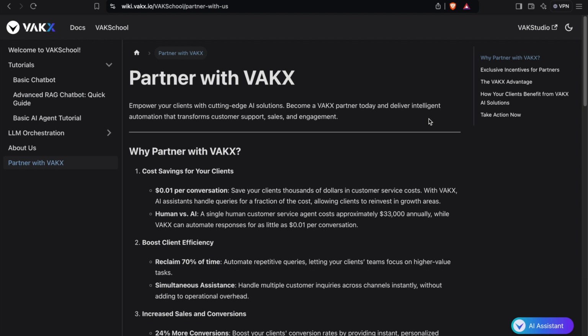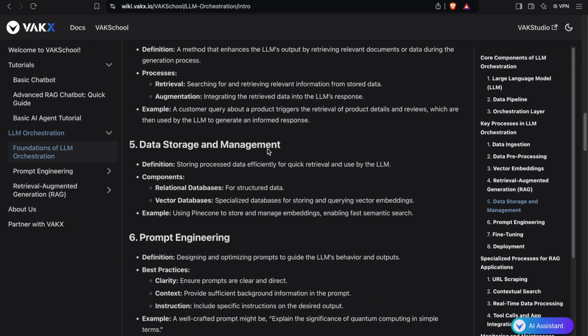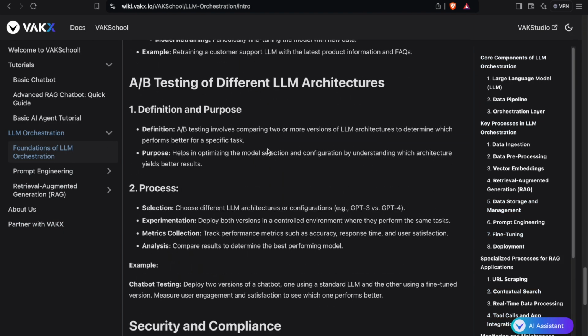And last but not least, if you are really into AI application development and want to learn more about how AI works and how LLMs work, then there is a section here called LLM orchestration, and there are a number of nice different things covered.